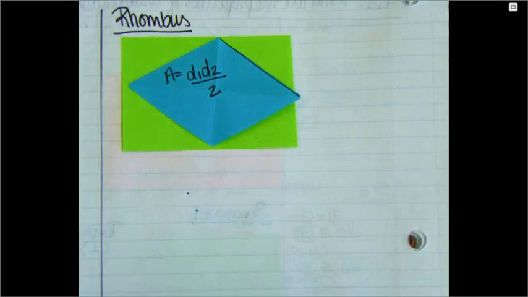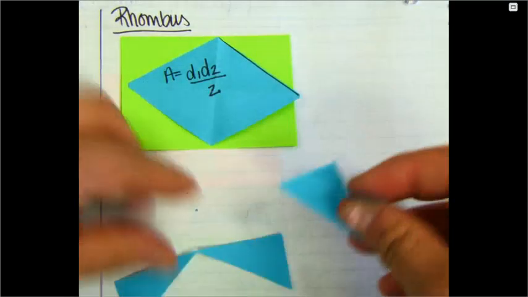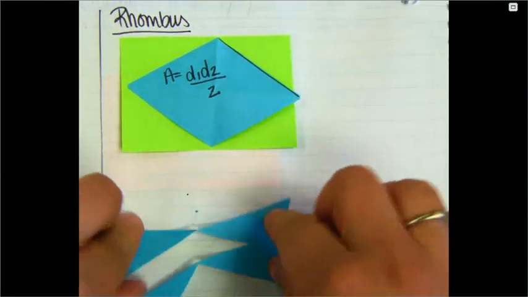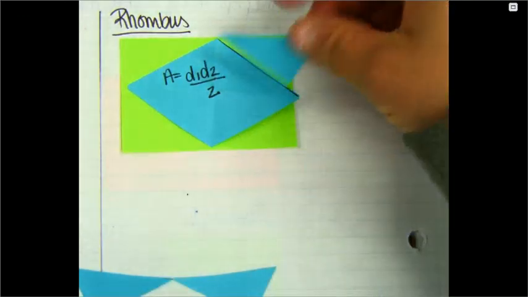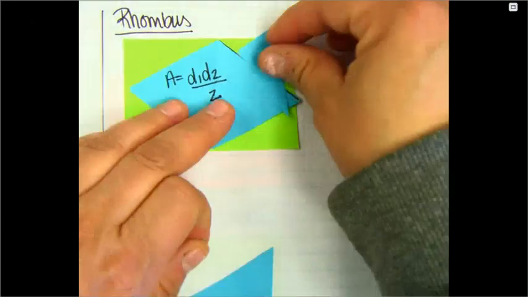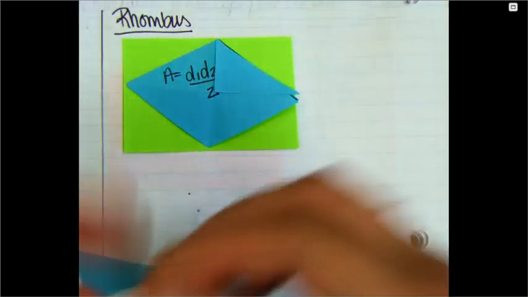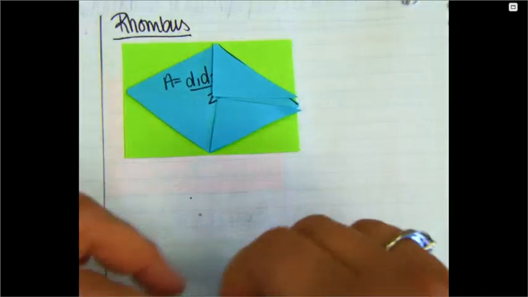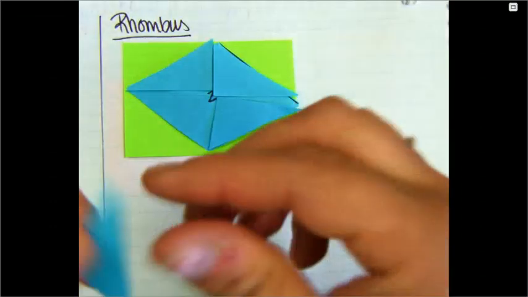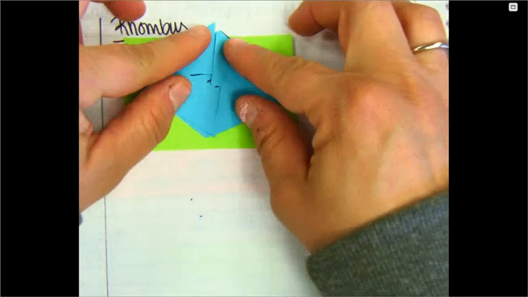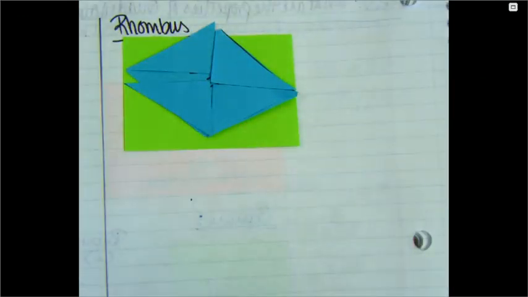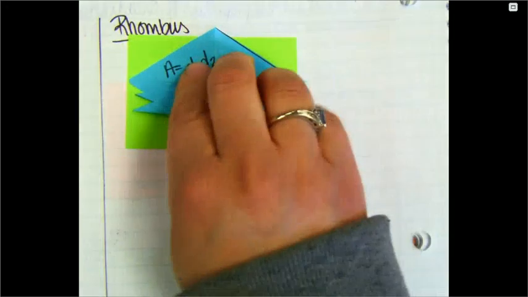Why do you think I divide by 2? Because you said earlier, Elizabeth, that these make another what? They make another rhombus. If I set them up correctly, again. Watch. There's 1. There's 2. There's 3. There's 4. So how many rhombuses do you have? 2. So why do we divide by 2? Because there's 2.